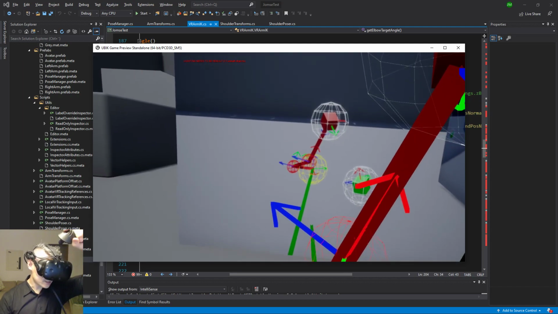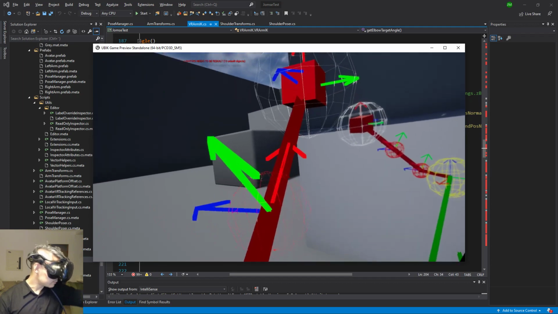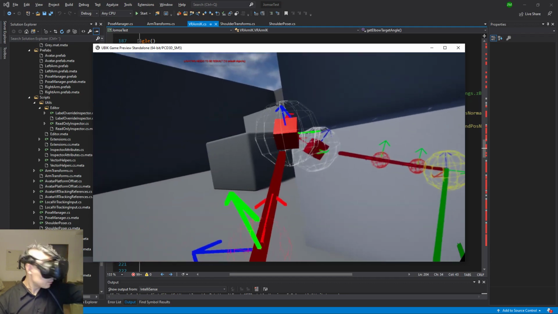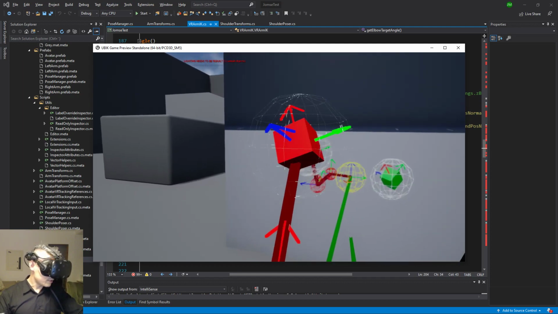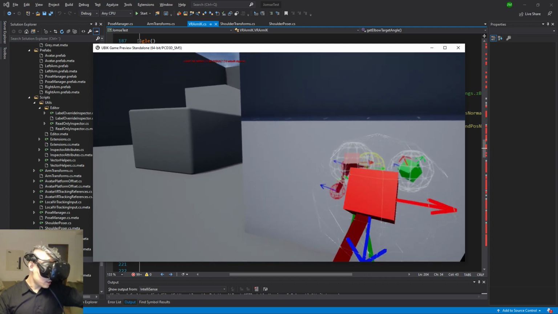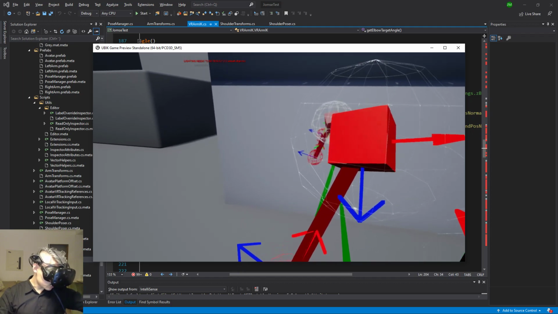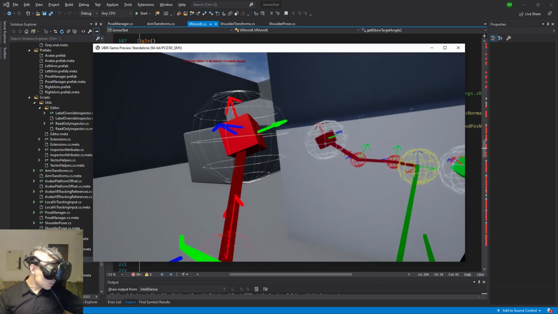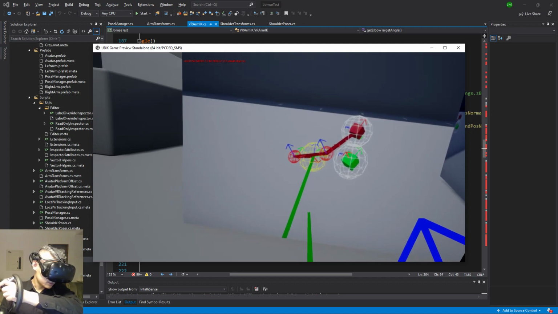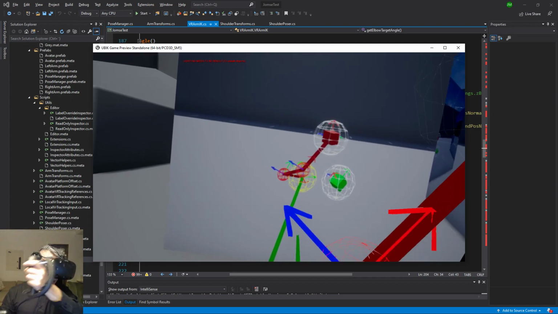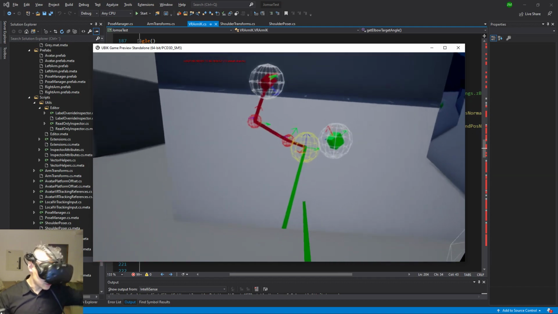The reason I don't want to take this any further is, apart from my hands not really being calibrated for this, it seems the hand rotation, which we haven't added yet, is what in my implementation is going to give the most influence to the elbow rotation. But you can see some of it is already taking effect now. When I move my hand across here, it's starting to raise up a little bit. At this point it's pretty accurate. When I rotate my hand, it's definitely not. It's completely off because we haven't implemented that yet.